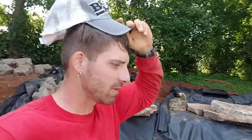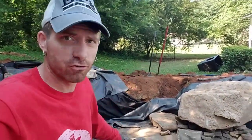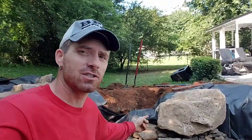Hey guys, Tanner here. Remember me yesterday telling you guys about being OCD and putting rocks down and having to pick them back up 3 or 4 times, and how normally it ain't that big of a deal till you're dealing with rocks this size? Well, the first thing we did this morning was start taking some re-measurements of our already re-measured measurements, and we ended up having to take this rock completely out.